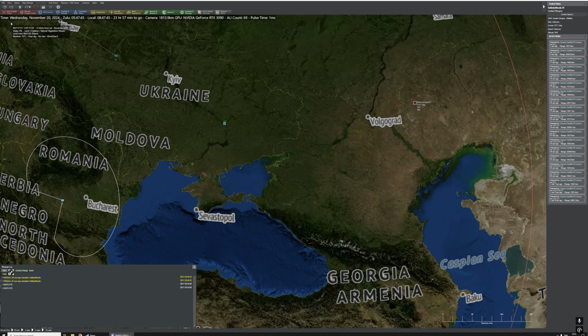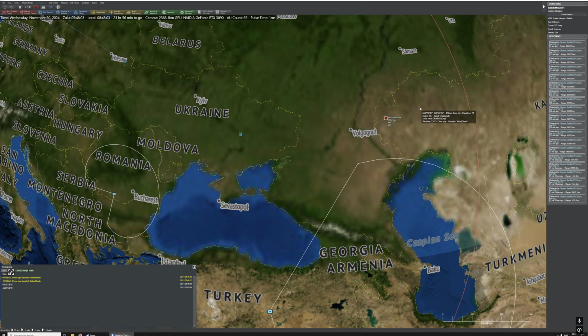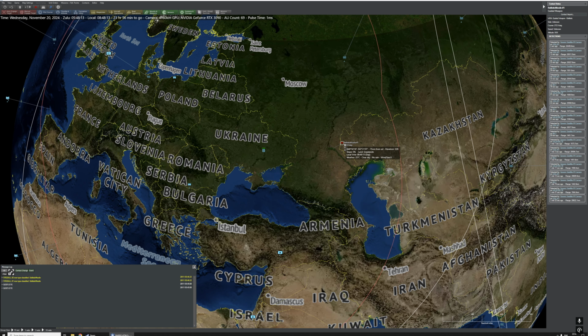Notice how it quickly becomes spotted by Royal Air Force Fylingdales in Scotland, part of the ballistic missile early warning system of the U.S. military, at a distance of over 2,000 miles. We also have added the AN/FPS-132 Block 5 radar in Qatar, where one has to assume that the data collected there is also available to the U.S. Space Force. This will also have been able to track the launch.